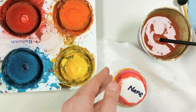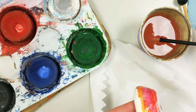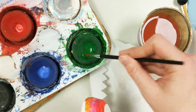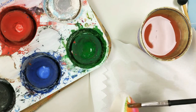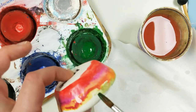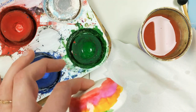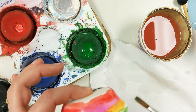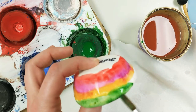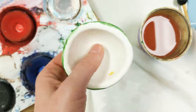Green is the last color that I have. I put that upside down to dry — I don't want the colors to run. It's green on the edge, and then I'm going to do the top, and then the inside. My brush is clean, get some green. This looks like a good way to hold it so I can get the edges without getting my fingers dirty. Take your time painting your sculpture, your pinch pot. You guys did such a good job building these. So my sides are done.